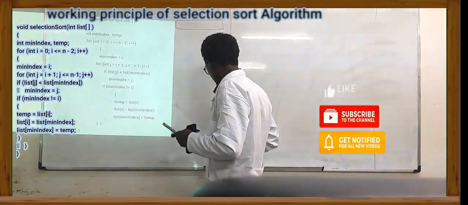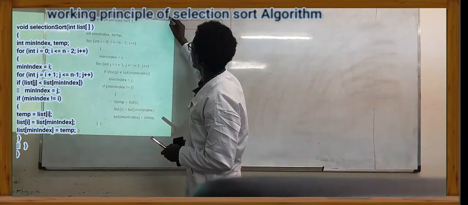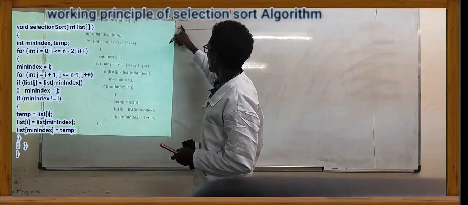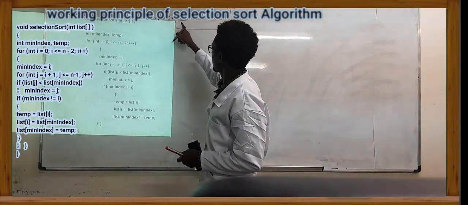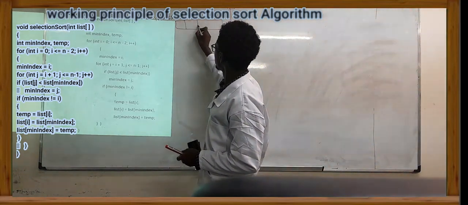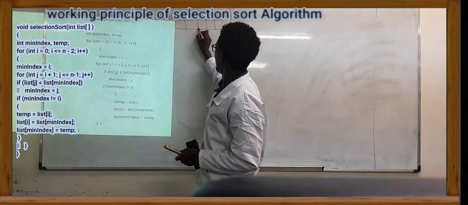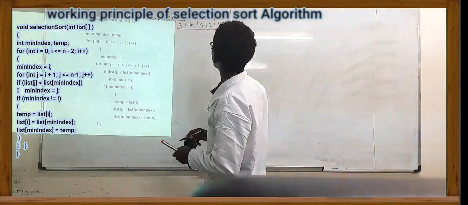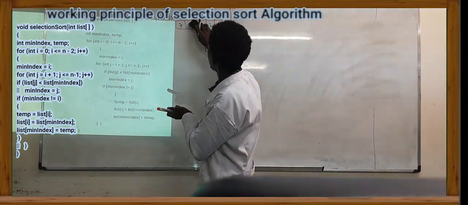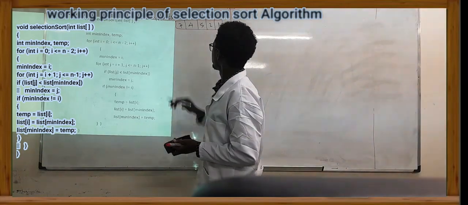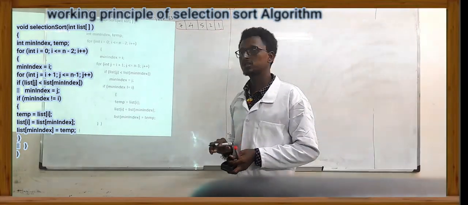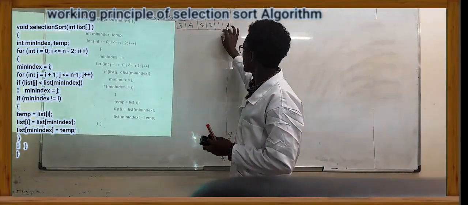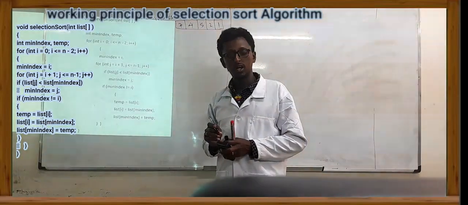Let us assume the array list. This is your array name, and the list is equal to these values: 7 6 5 2 1, or we can change some value here, maybe 4. This is a disordered list by default, as you see. So we want to see it in correct, increasing order.